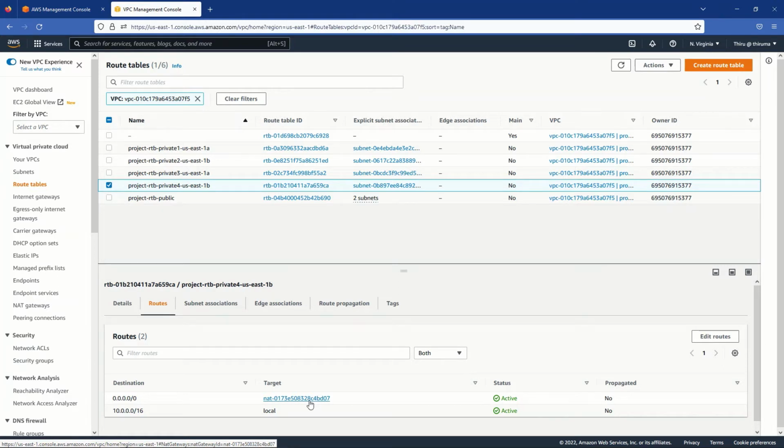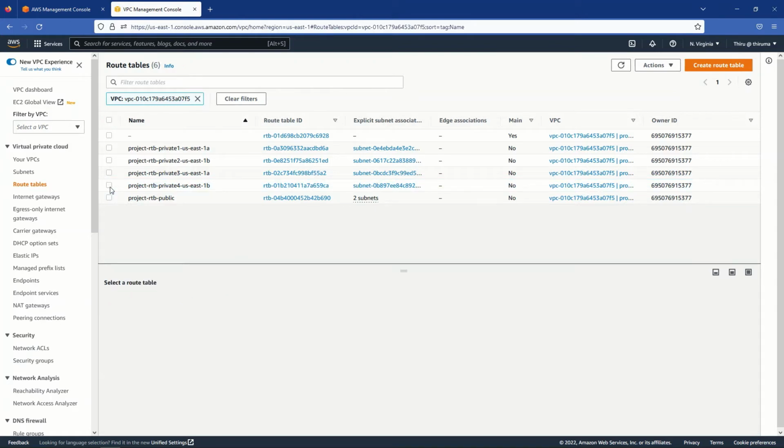We have used the new wizard to create VPC and more, and we have created everything automatically. If you need to create it manually, I already have a video for creating all the components, VPC and other components, manually, and then how we can connect them. I'll give a link to that video in the description. You can do that if you want to do it one by one manually, if you don't want to use this new automated feature. That will help you in learning the components. But once you get the hang of it, if you want to create all these components quickly, you can make use of this new feature that AWS has introduced, VPC and more.